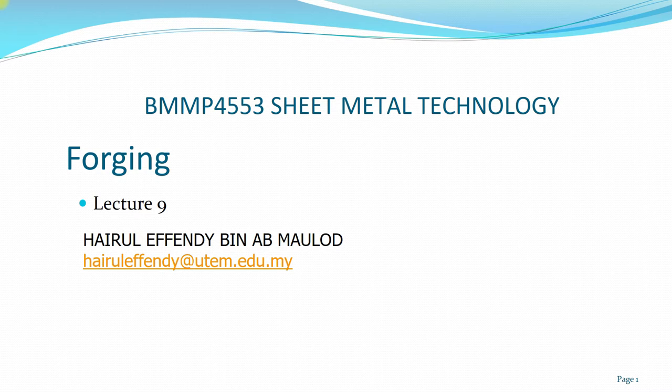BMMP4553 sheet metal technology. And this is our lecture 9, and I'll be discussing the topic on forging. Now, although forging, if you understand in general, the process doesn't necessarily mean that we deal with sheet metal per se, but you learn about the principles, the process and the machines that are involved in forging. If you remember the early definition when we talk about sheet metals, it is about 0.3 millimeter to about 6 millimeter in the category of when we call it sheet metal.